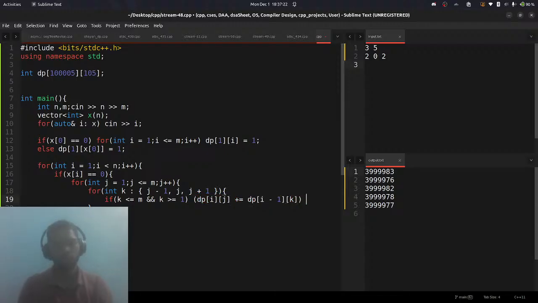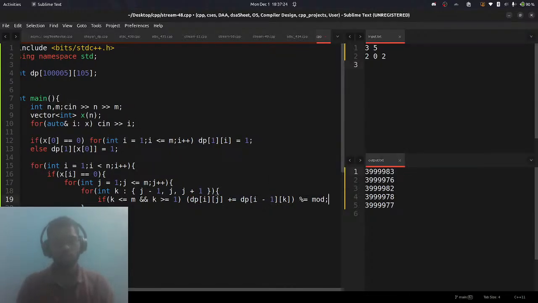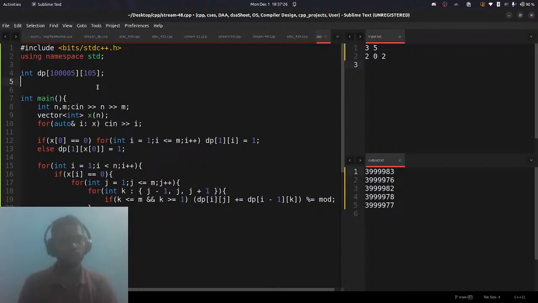We'll just have it as mod. Mod will be needed. Int mod is equal to 1 followed by nines, 10^9 plus 7, I hope this is correct.